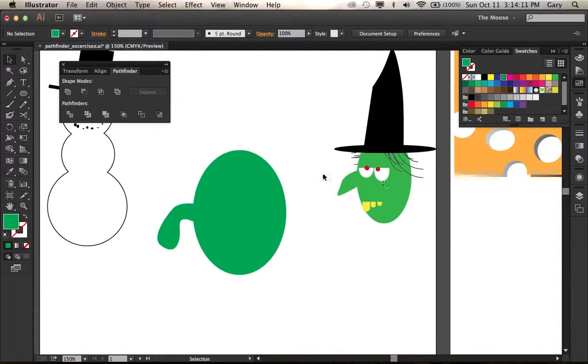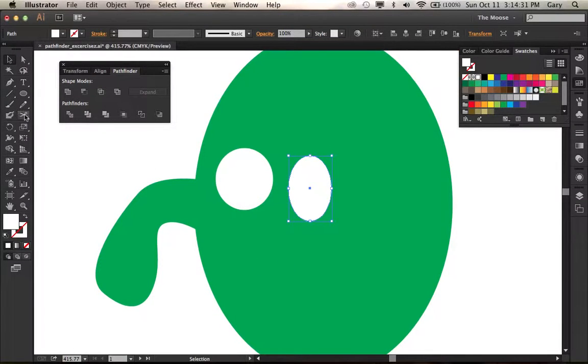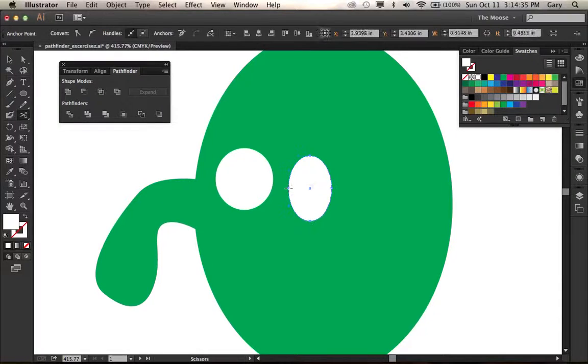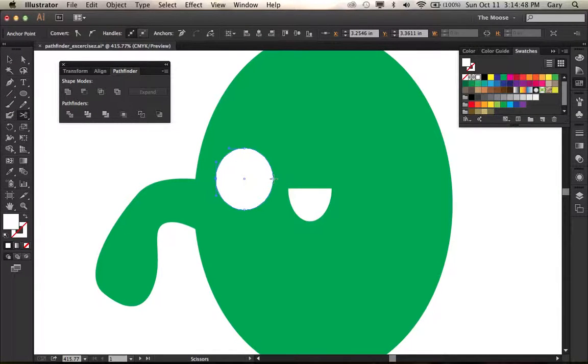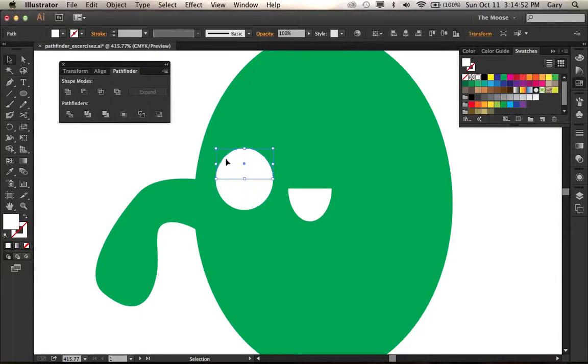Okay, now let's do some eyes. Let's create these eyes. Let's fill them with white, and we'll go back and use a tool that you already know, the scissors. I'll just make them goofy looking. I'm going to zoom right in, remember space command, and I'm going to strike this point and this point with the scissors. That creates two different shapes, and this is going to give it that droopy eye look. Scissors. Boink. Select this one and delete it. So I can do the pupil part. I'm going to make these reddish.